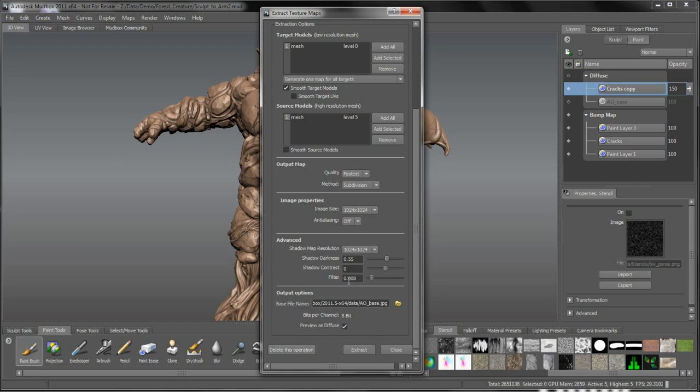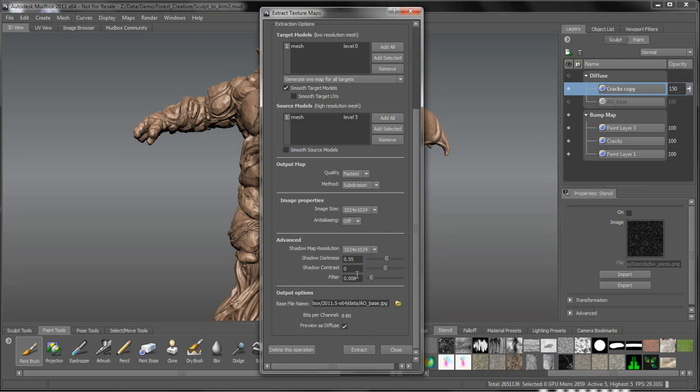Just a little tip while we're on this: if you want to grab some really tight details whenever you're building out an ambient occlusion map, use the general guide to build out a general ambient occlusion map. Up your quality, but start with a low setting just to see what you're getting as your results. The subdivision method works great, so we're going to use that. Raycasting is the old default method. Subdivision now we're going to use, and just start with a low map. Start with a 1K to build it up.